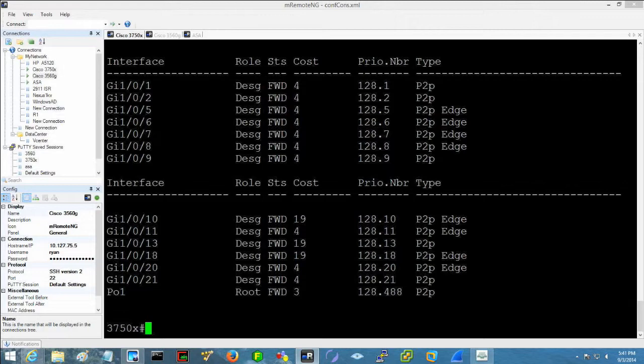You could look at this output and you could tell me whether or not I have a loop. Not in all scenarios, because you could be doing blocking on another switch, but I don't. There's no blocked ports. Exactly.